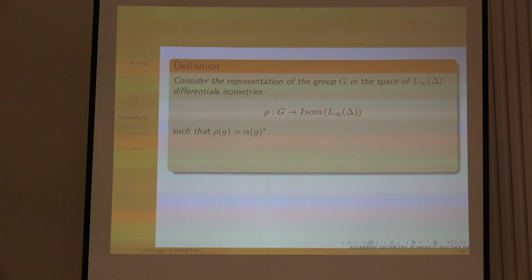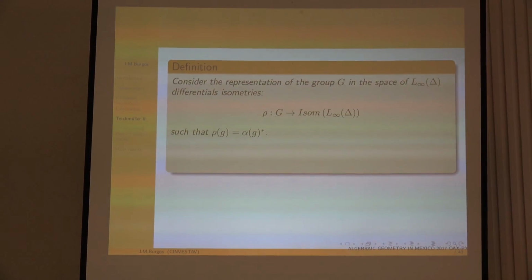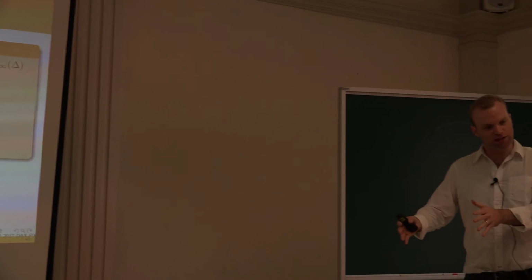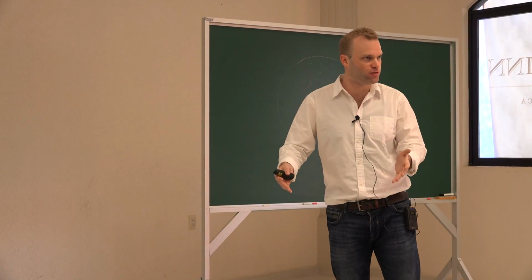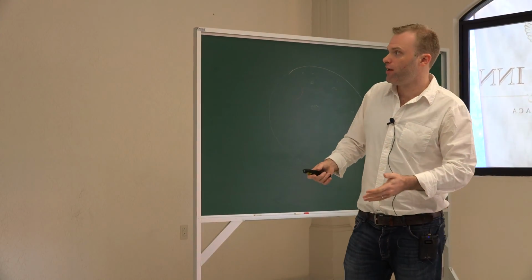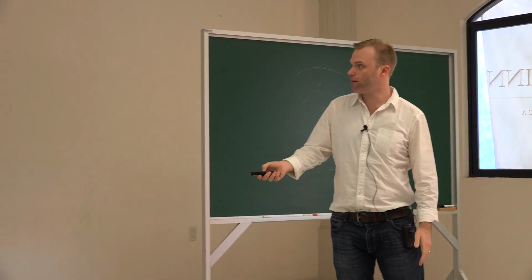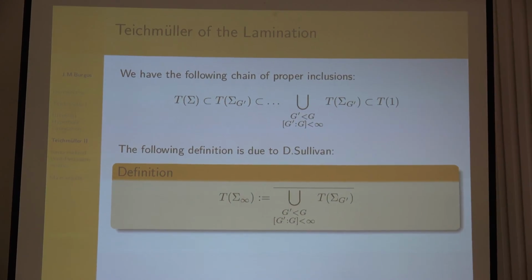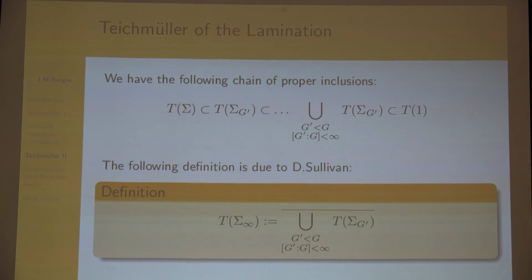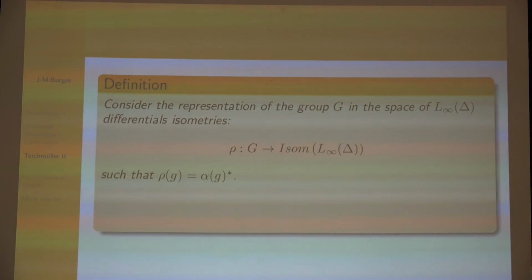What we want to do now is to reproduce the theory of compact Riemann surfaces to the category of compact laminations, compact Riemann laminations. That is what we want to do. And in particular, we want an Ahlfors-Bers analytic model for this space. That is what we are looking for. And for that, we need these objects in here.